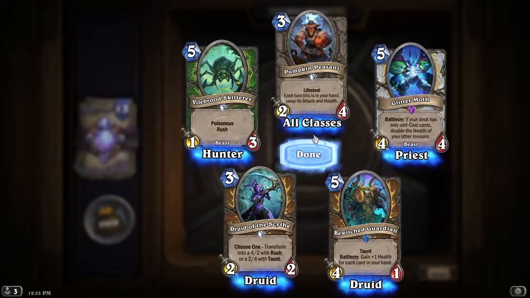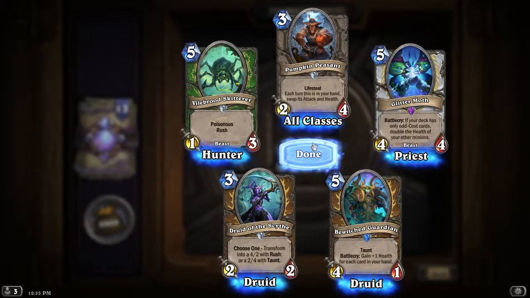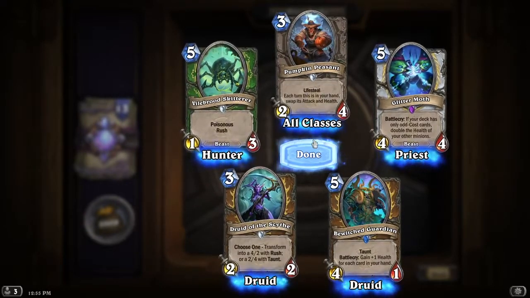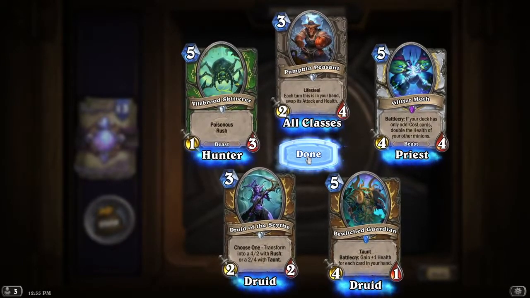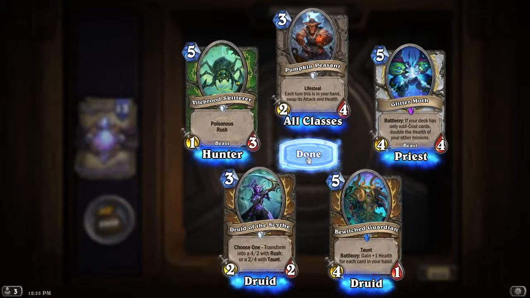Epic Glitter Moth. Battle cry. If your deck has only odd cost cards, double the health of your other minions. Let's see. Druid of the Scythe. Transform into a 4-2 with Rush or 2-4 Taunt. It's pretty cool.